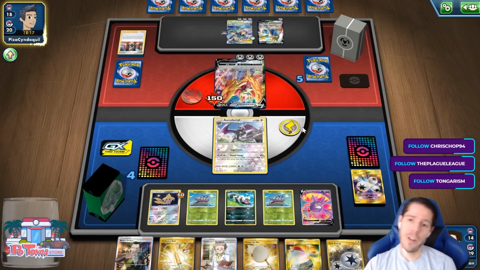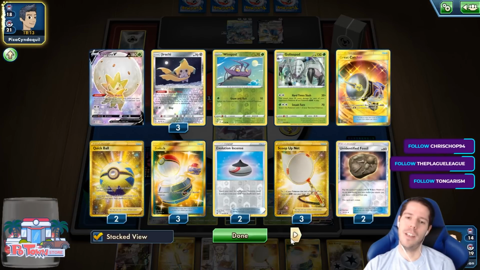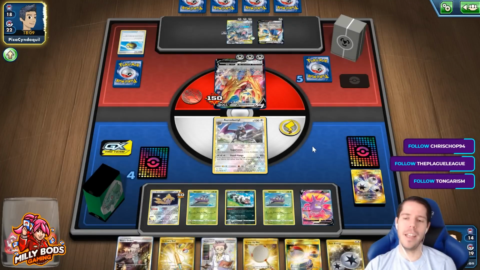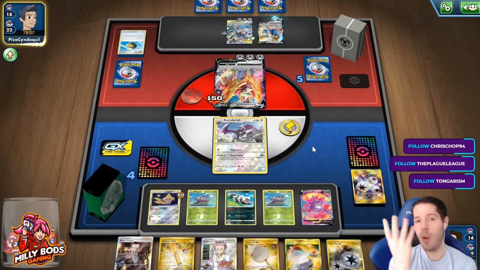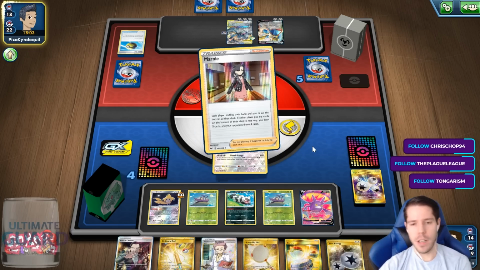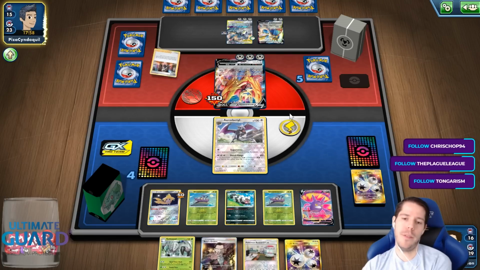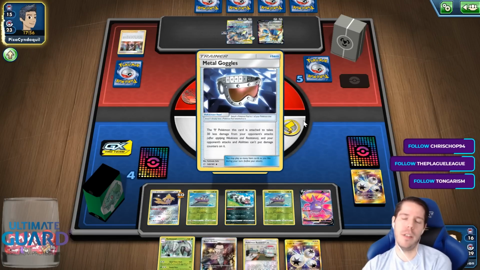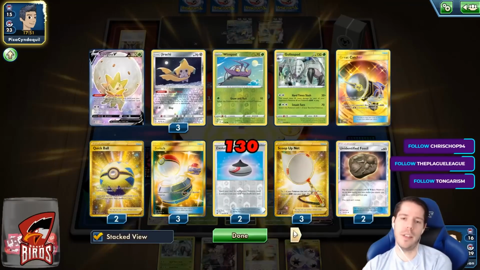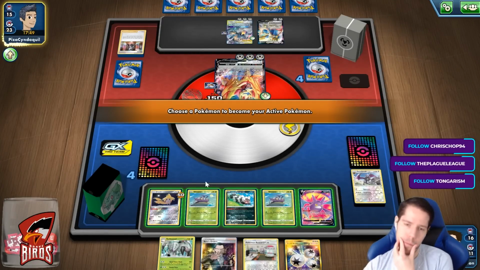So we're slowly, very slowly whittling down my opponent. Extremely slowly. 1, 2, 3, 4. I have 4 energy left to win this game. Marnie forever, I guess. What do we get off of this Marnie? We got a triple, we got a Golisopod. That means we get a knockout, which is good, I guess. It's not good that I use a triple though.